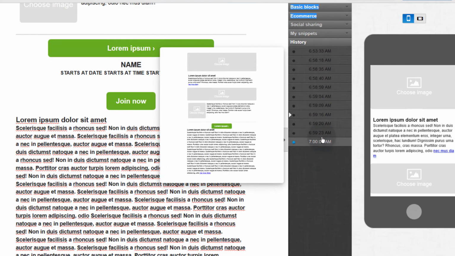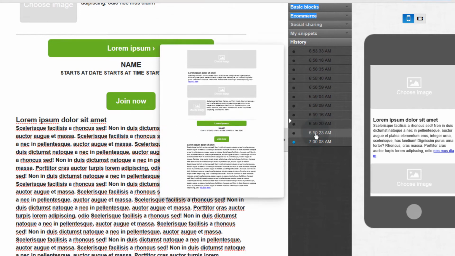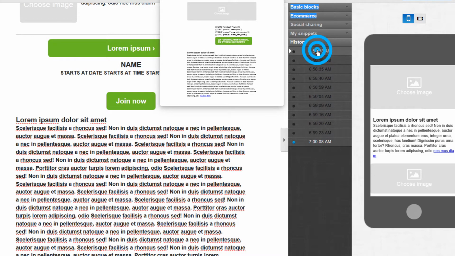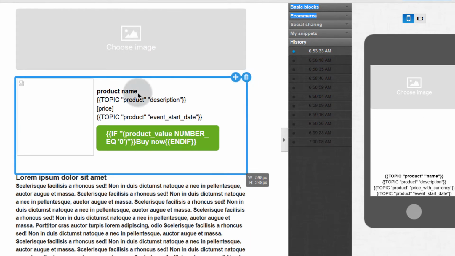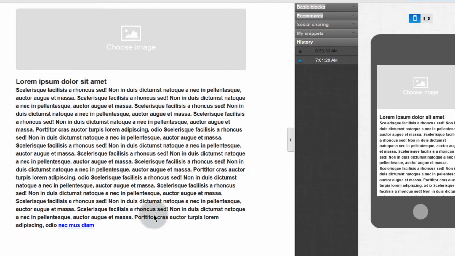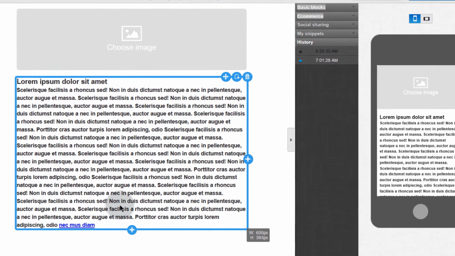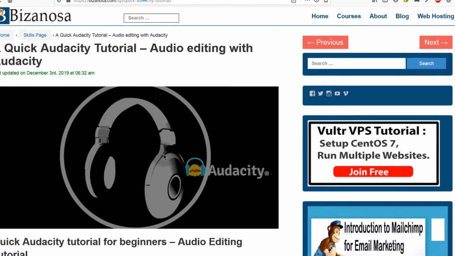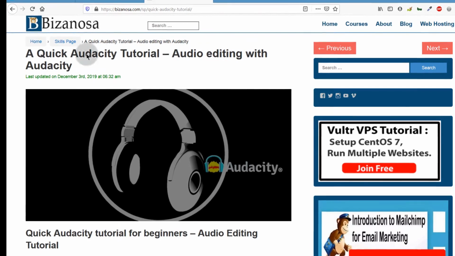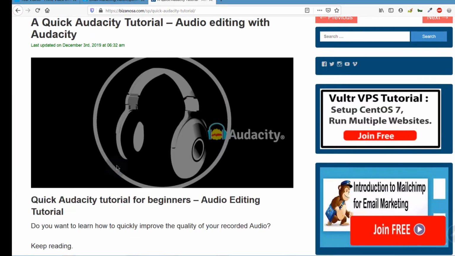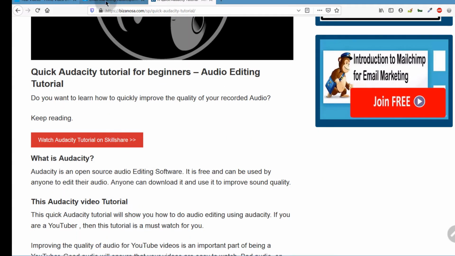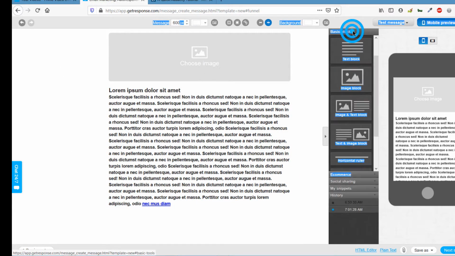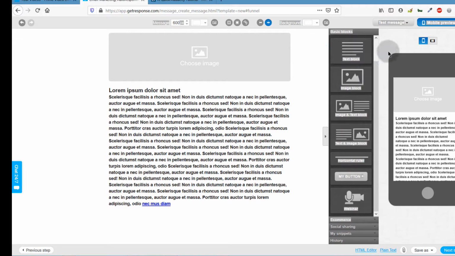So this is just a history of all the changes you've made. And if you want to go back to any, you can just click to take you back. Any block that you don't need, you can just delete. So for this email, let's say it's a welcome email, and I also want to give someone access to this tutorial. So what I'll do is use this content in designing the email template while enabling you to learn about all these available blocks.